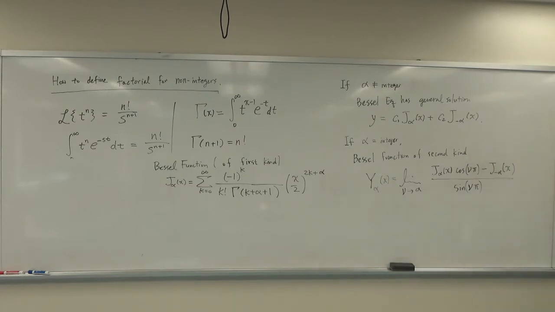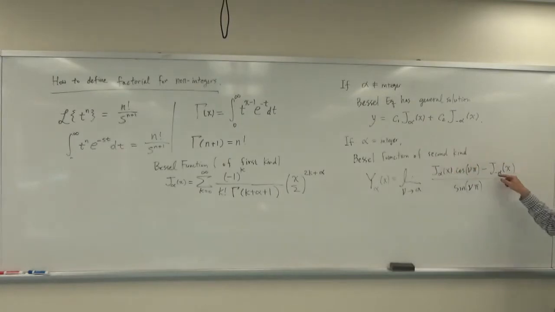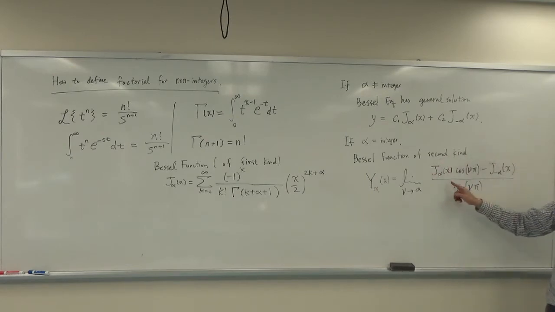Although you can find this other solution by doing this logarithmic singularity approach, it's a lot harder. Now, you can see that because J minus alpha and J alpha are the solutions when it's not an integer, the expression on top will definitely be a solution to the Bessel equation. And for each fixed nu, these are just constants, so you're really just taking a linear combination of the two solutions that are already there.